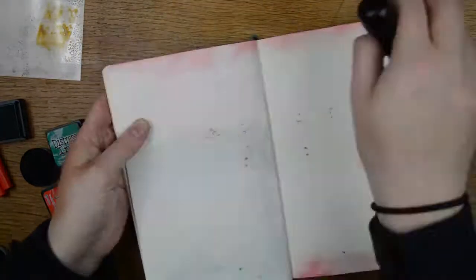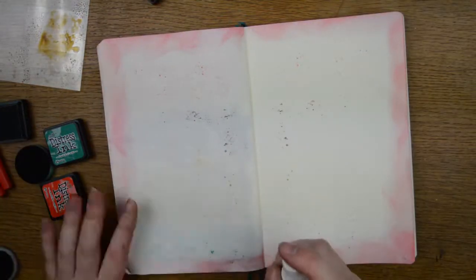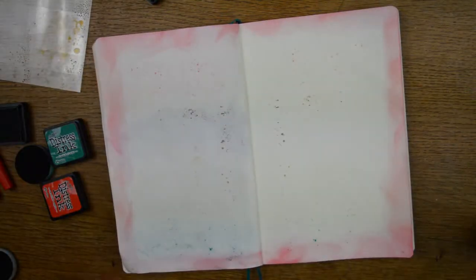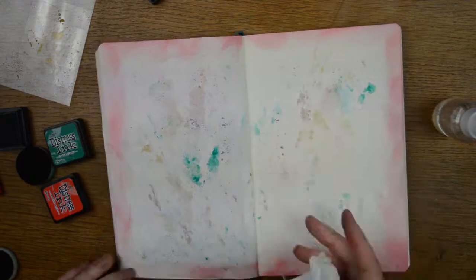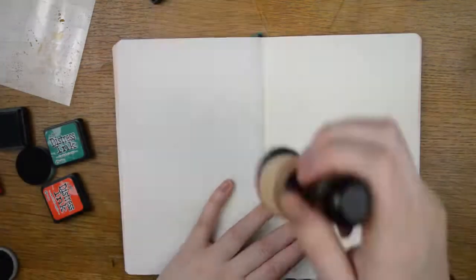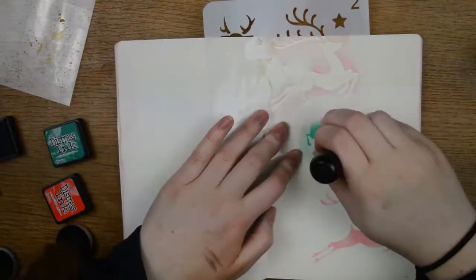Anyway, onto this page, I got quite bad bleed through from my watercolour technique, which I've never had before. It was very strange. So what I decided to do was, basically, this was just going to be the outline that I've just done. Instead, I decided to grab my baggie with a piece of kitchen roll in and just dab on some colour generally. And we're going to go back to some stenciling for the last couple of pages.